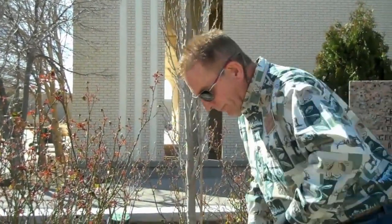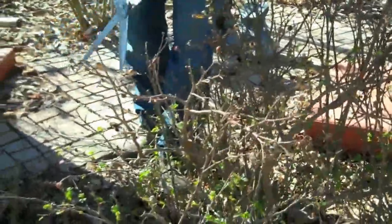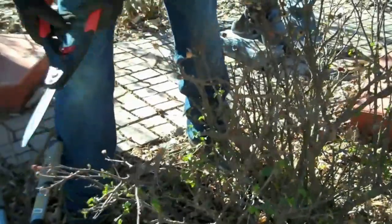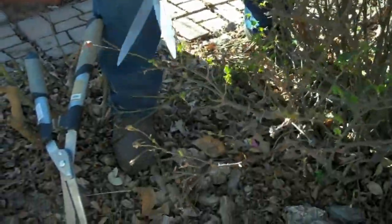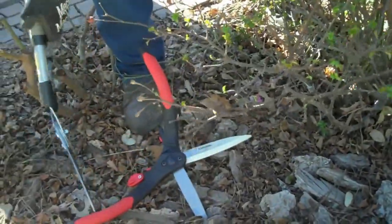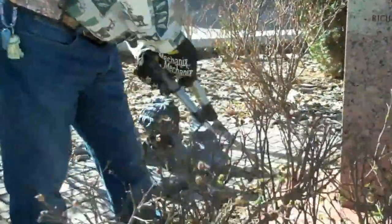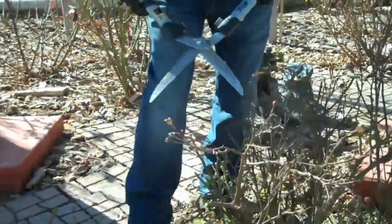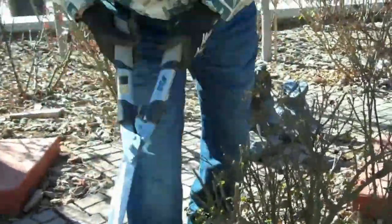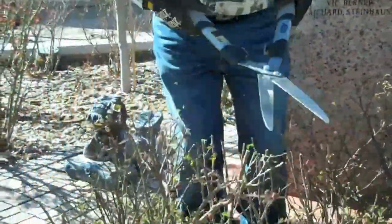I'm going to start trimming — you're going to think it's going to kill it, but this is going to be it. You get in here and you're going to have to whack on them. These are really thicker so I'm going to have to go in, but you can use these smaller twigs on top and cut into them. I'm just taking all that stuff out — it's going to put some muscle behind it. This is something for your husband to do, or your yard man.